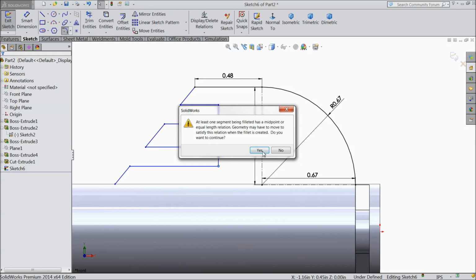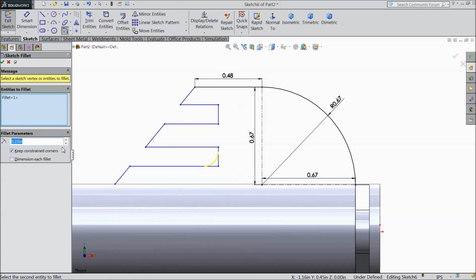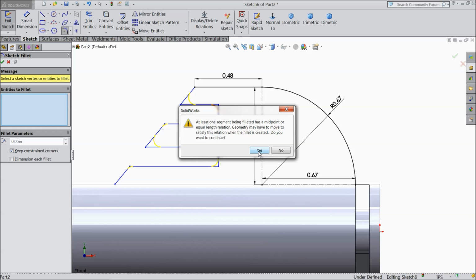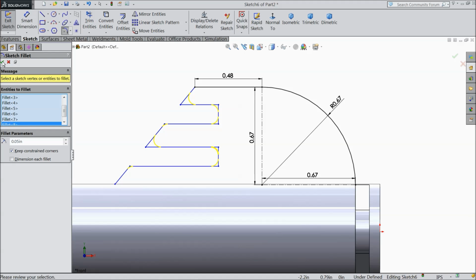If you want to make a chamfer, you can do it. You can select all the sharp edges. Select OK.